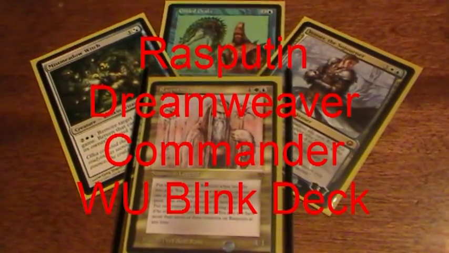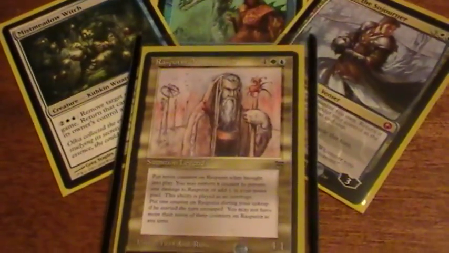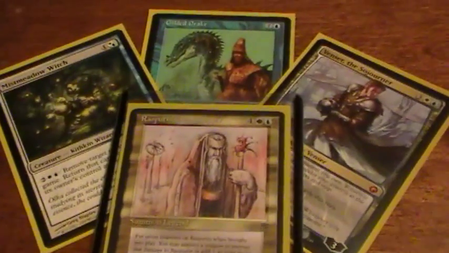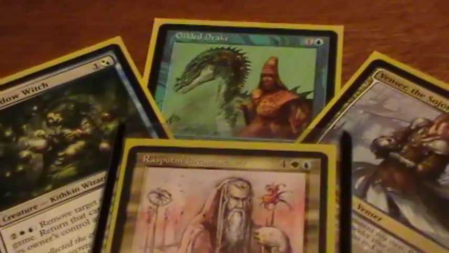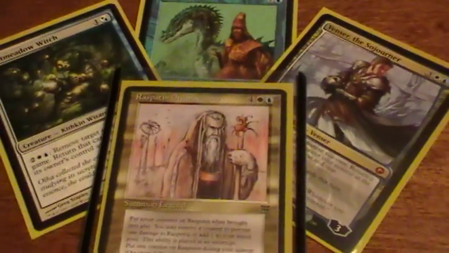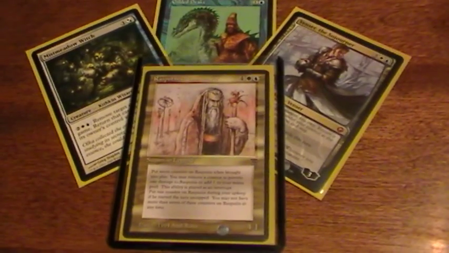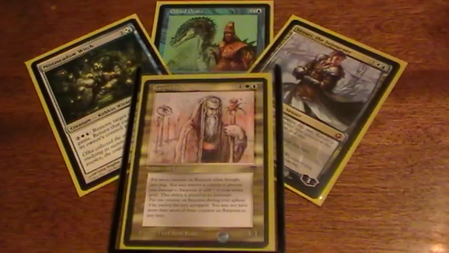So this is my Rasputin Dreamweaver Commander deck, and this is actually a theme deck built around blink effects. The goal of the deck is to run a bunch of creatures with good come into play abilities, and then bounce effects and blink effects, which let me reuse those abilities. This deck was my honest attempt at building a casual deck for a change, because I honestly didn't think it would do that well, but it ended up being a pretty vicious deck in the end.